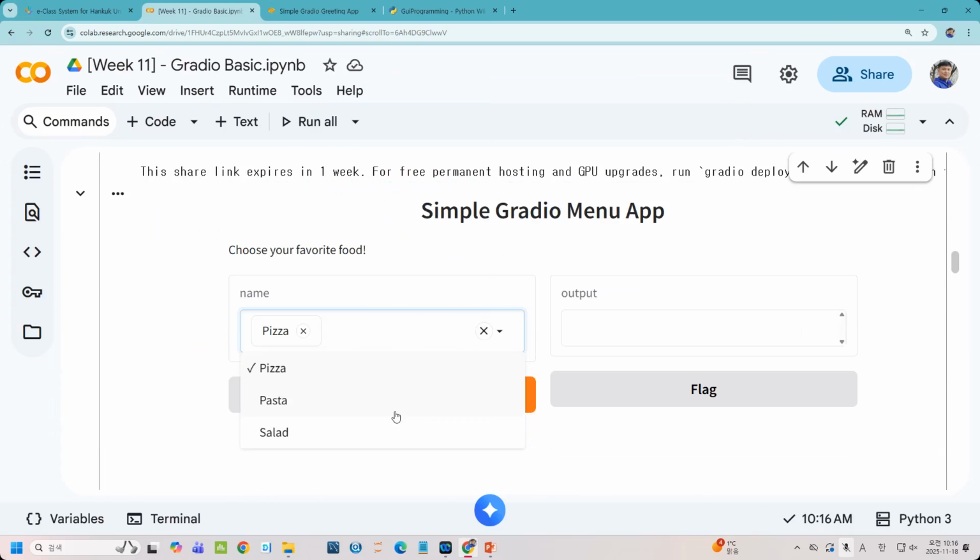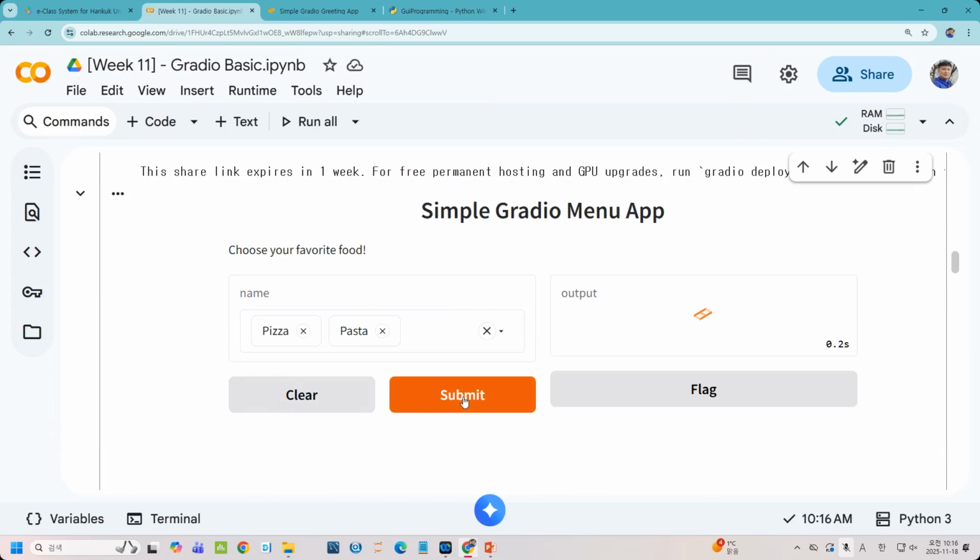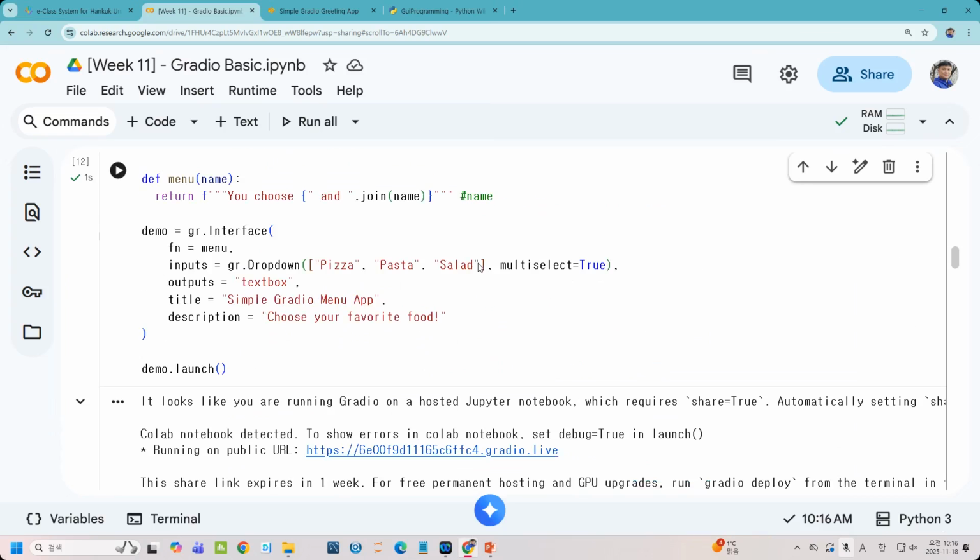If we choose pizza and we choose pasta, then we get the result. You choose pizza and pasta. This one will split the list which has more than one value into tokens, or we call them items, and it will be joined for every item that you have. Okay.